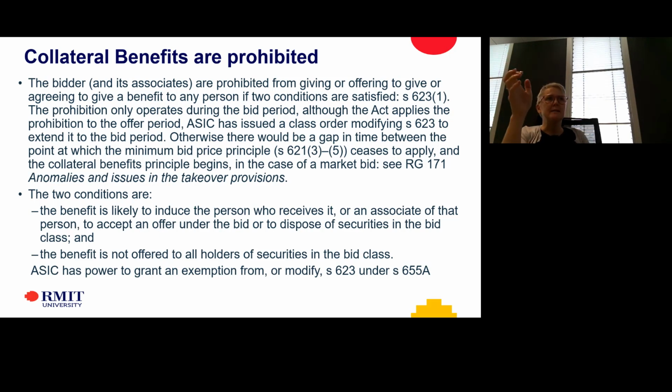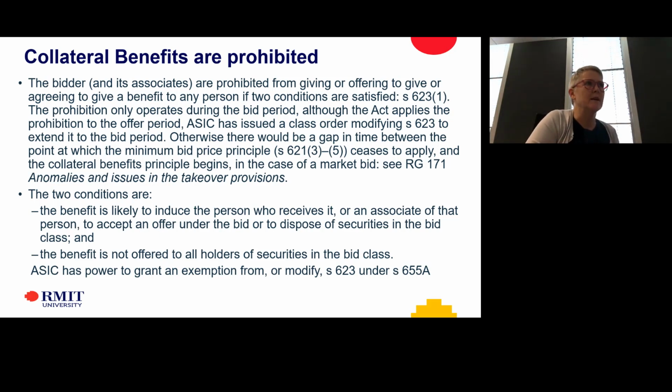That might even be something as simple as identifying people who have parcels of 5% or more and inviting them out to dinner, providing them with some kind of collateral benefit that isn't offered to everybody. Now, I've never actually heard of that one being raised, and I'm quite sure that happens quite a lot, but technically we're talking about a collateral benefit.